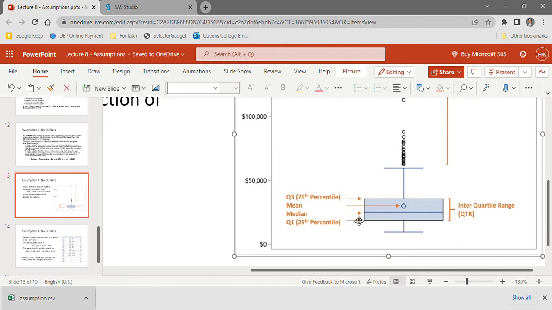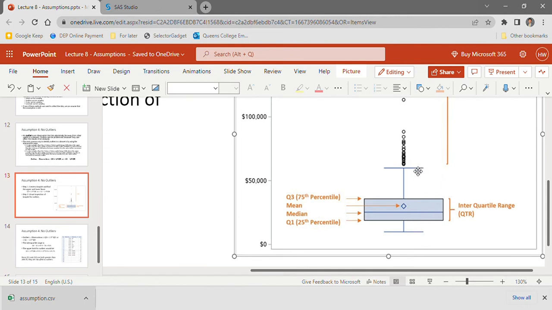So this rectangle, this blue triangle, that's our mean, or that's our average. This blue line, that's our median. The first line right underneath is the 25th percentile. The line right above the median is the 75th percentile. This bar and this bar are our fences, right?